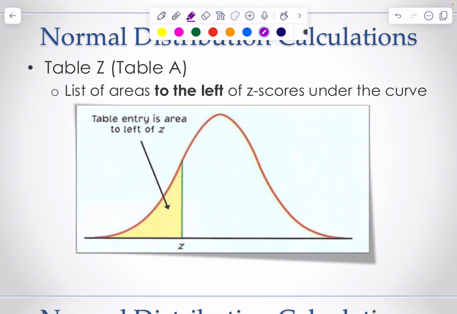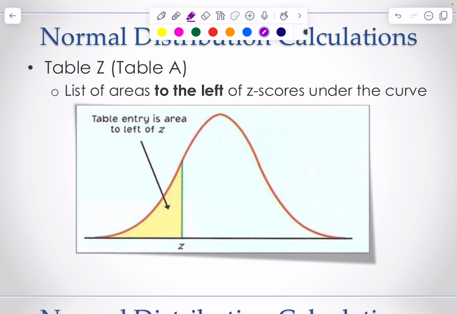So knowing that the standard normal curve is going to produce the same percentages, it's going to calculate the same area as my original distribution, it allows us to find those areas, those percentages, much quicker, much easier, because we only have one curve to worry about now instead of each unique curve and doing all the calculus behind it.